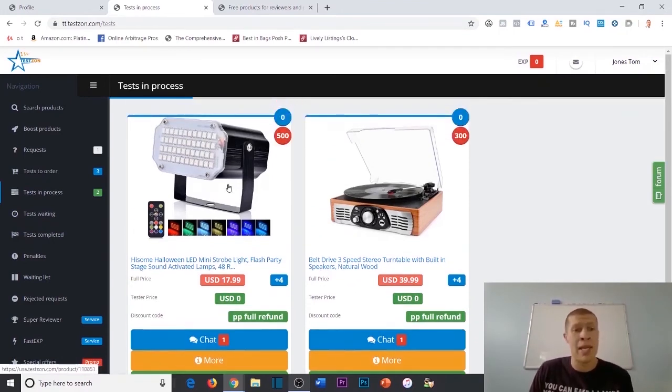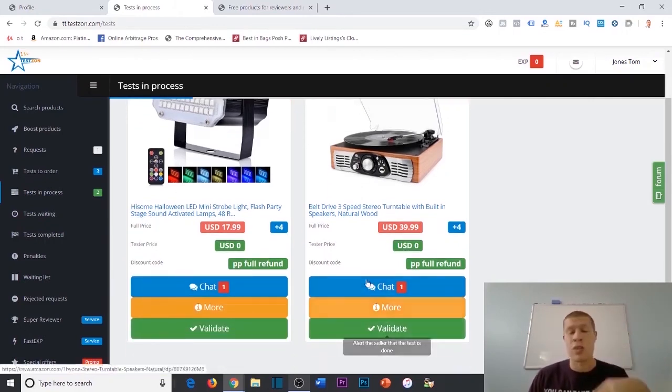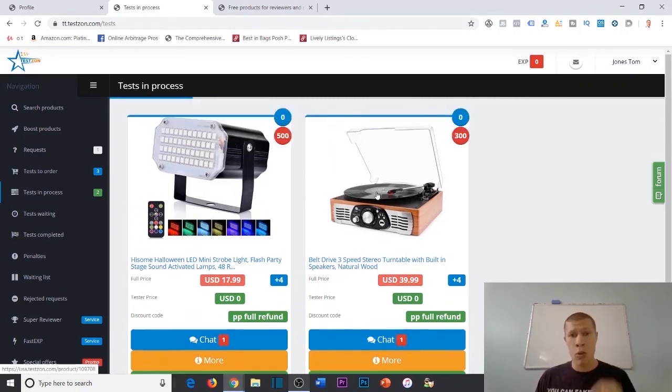The Halloween LED light, right? So I have already bought these. I have them already listed on Mercari and Poshmark, and I'm going to sell them there for whatever I make. Whatever I sell them for, minus the fees, is 100% profit. Then, obviously, in the meantime, I'm going to review these on Amazon. I'm going to submit my order ID, which I've already done, and then I'm going to submit my review, and boom, I will get a PayPal refund back to my PayPal. So then I've netted even buying this and getting the refund.